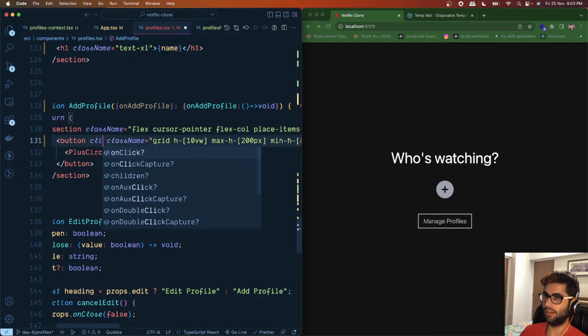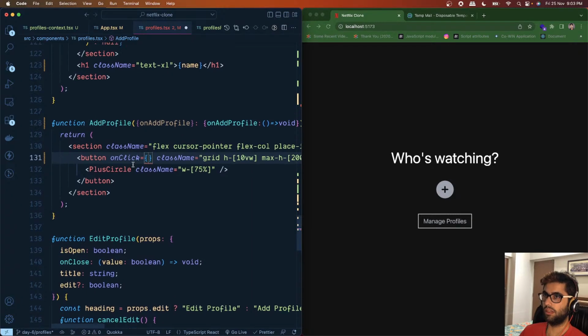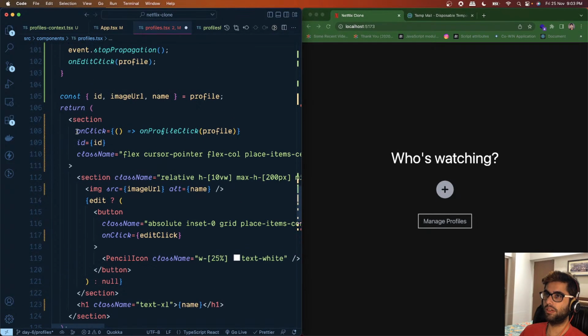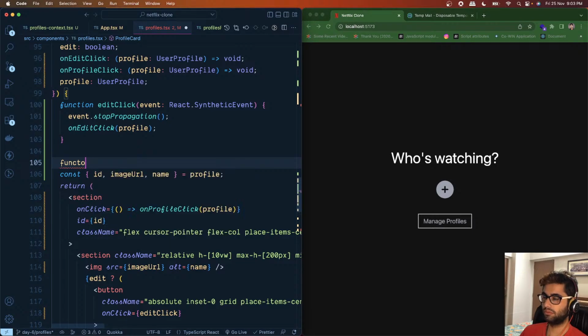Okay, and then when we click on this, let's create a function over here. On add profile.